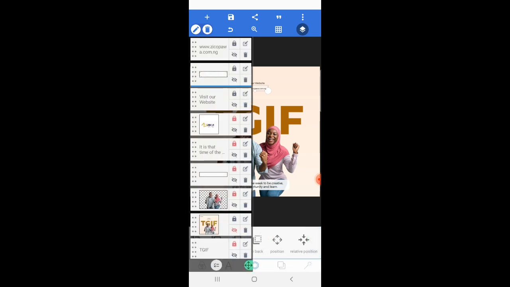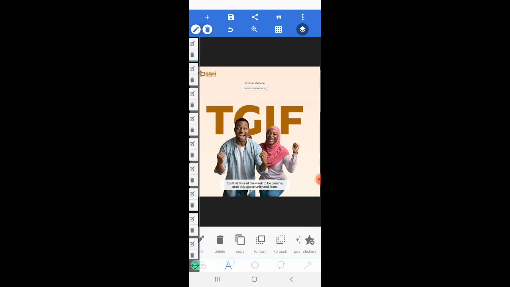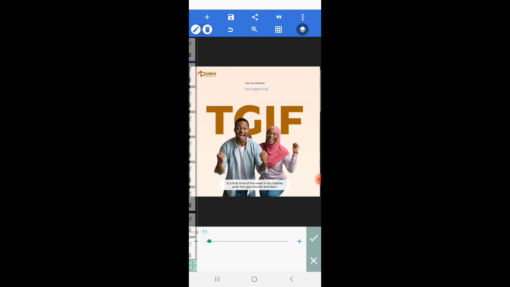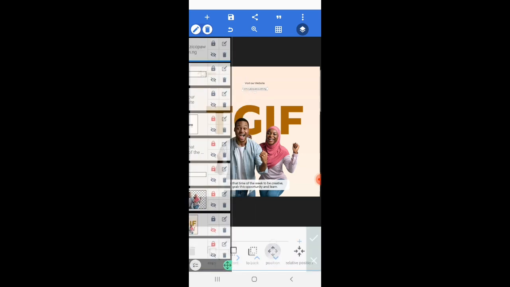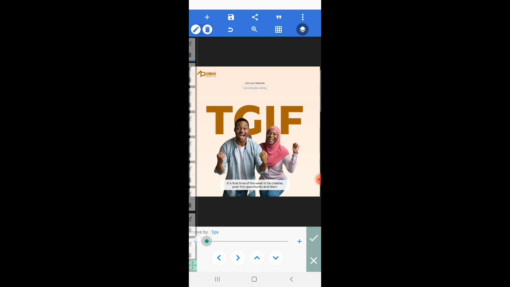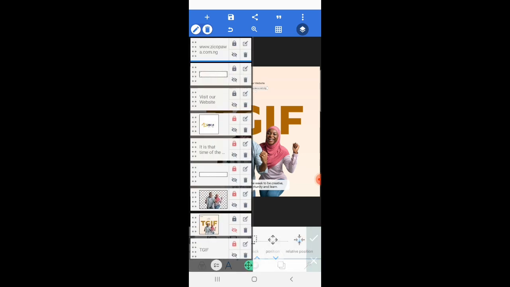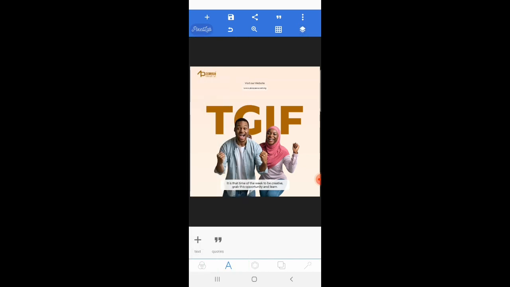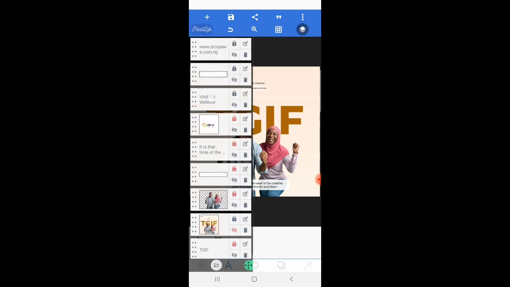Middle. I think this write-up is too tiny. We'll now increase the size of the write-up. Center. Take it up. Then we'll now bring this down.